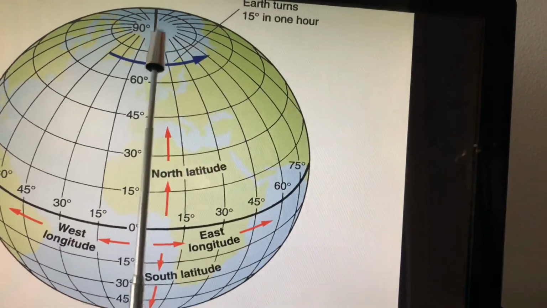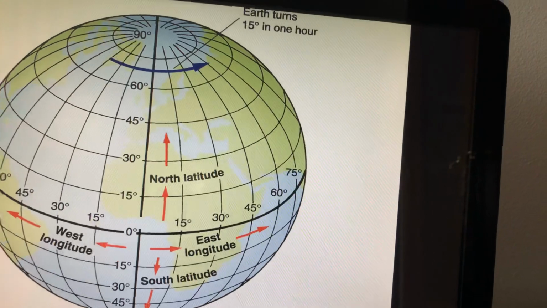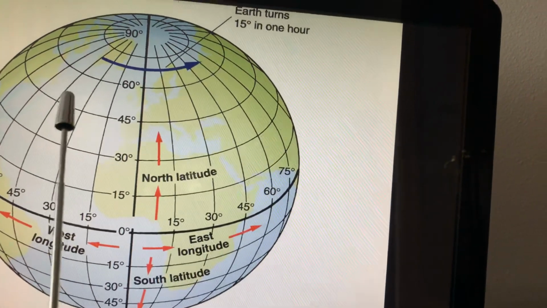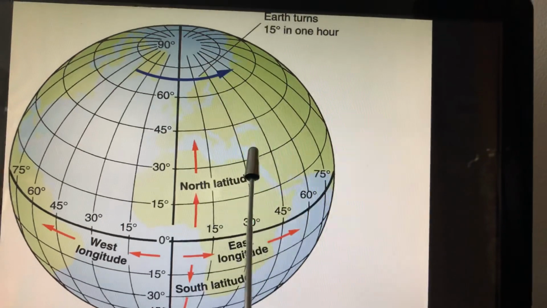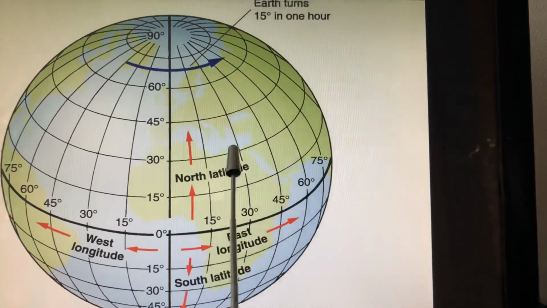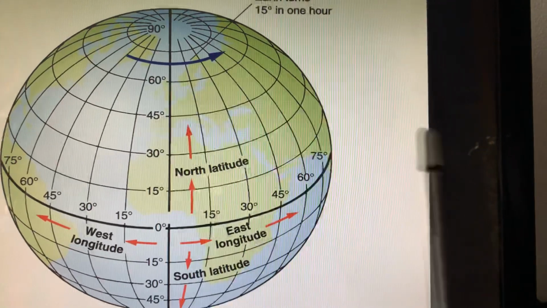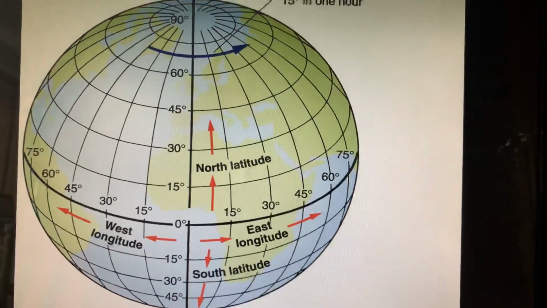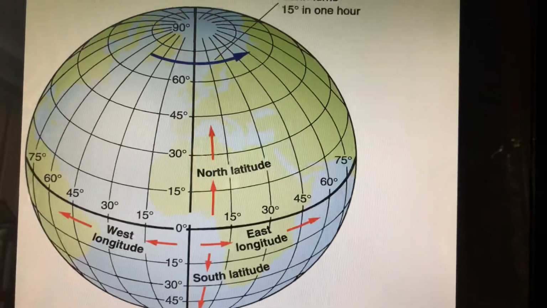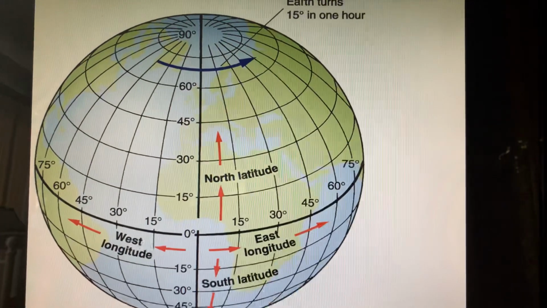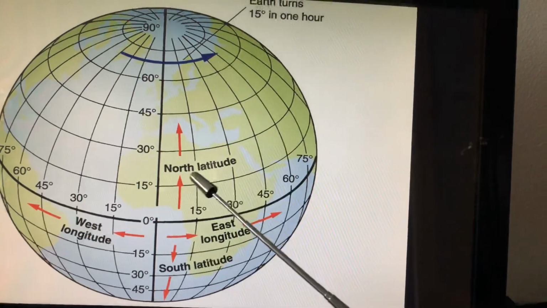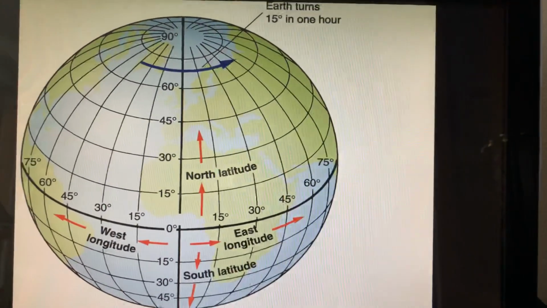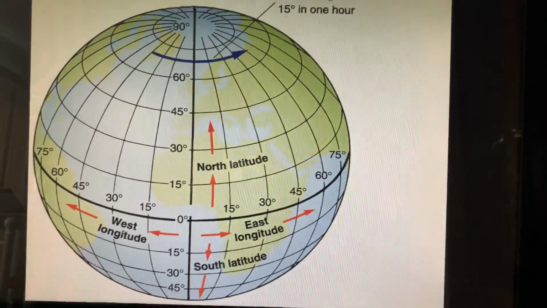hemisphere. That's why all the locations west of the prime meridian will have the letter W, and all the locations east of the prime meridian will have the letter E. These are the coordinates which we use, and the range for the longitude is between 0 and 180 degrees, which is on the opposite side of the globe, and this is the international date line.